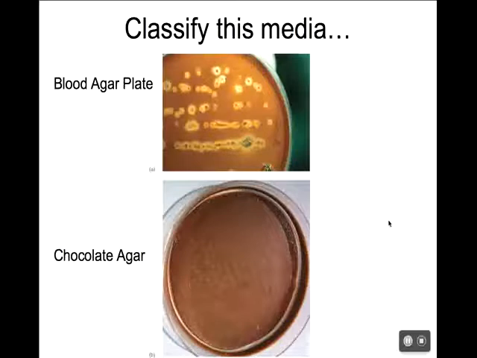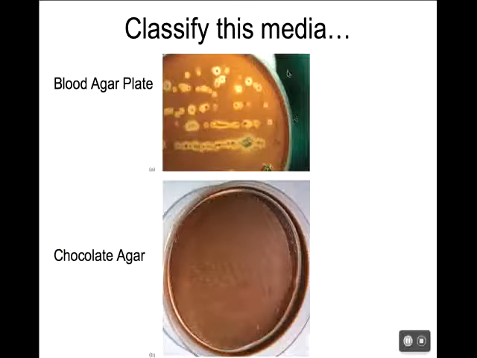So we're going to go through and describe some of these medias, and then we're going to go together and identify them. All right, so first here at the top, this is a blood agar plate. Blood agar plates start out just like nutrient agar. There's beef extract, there's peptone and agar in that media. Then they add sheep's blood cells to the media. So far, what do we know here? So far, we know that this is a complex media, and in fact, it's an enriched media because the blood cells are added to it.